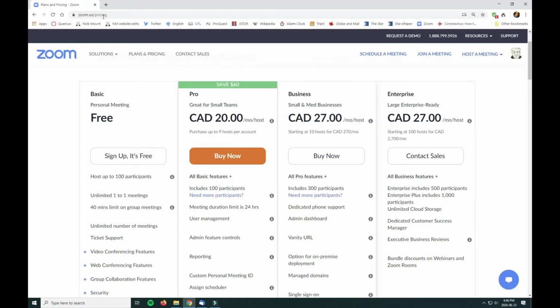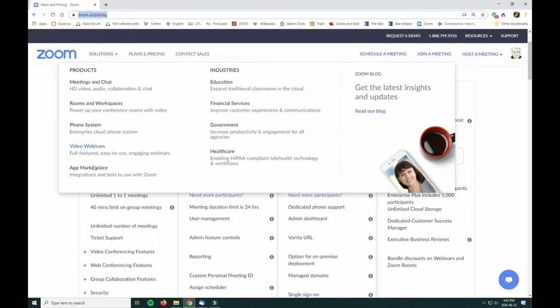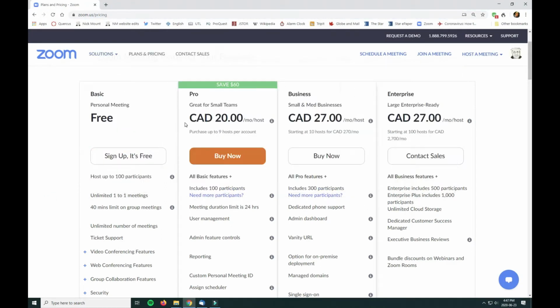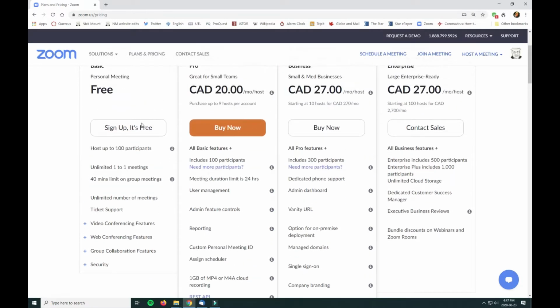So here we are at the Zoom homepage, and these are the four versions that they offer. Of the four, the only two that I think most of us would be likely to choose between are either Basic for free or Pro for $20 a month. The free version does a lot of things. It's all any student should ever need if they're not hosting meetings, they're merely joining them. This is all your students will need, and it will include up to 100 participants.